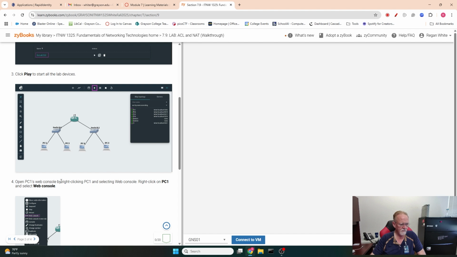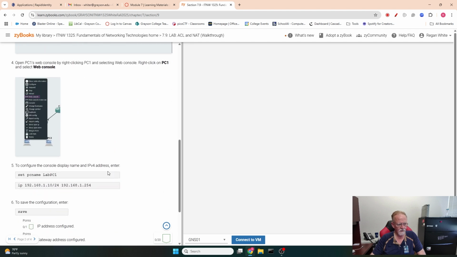Obtain PC1's web console by right-clicking and selecting Web Console. Right-click PC1 and select Web Console, and that will allow you to access it. To configure the console display name and the IPv4 address, enter set PC name lab PC1.